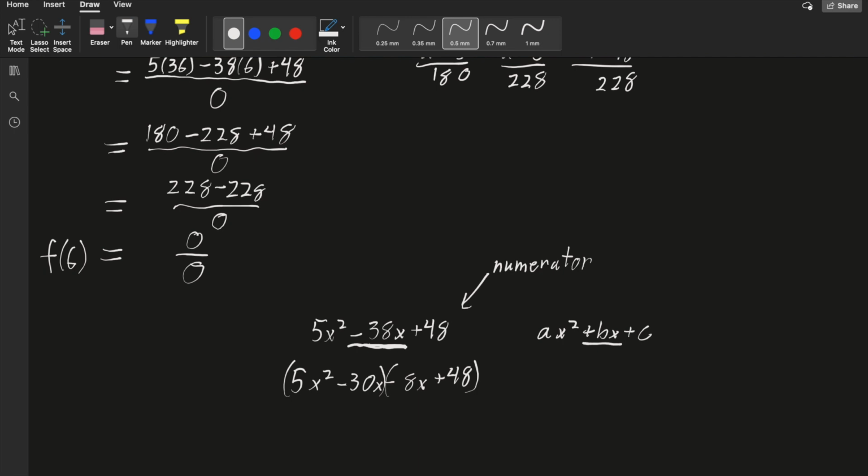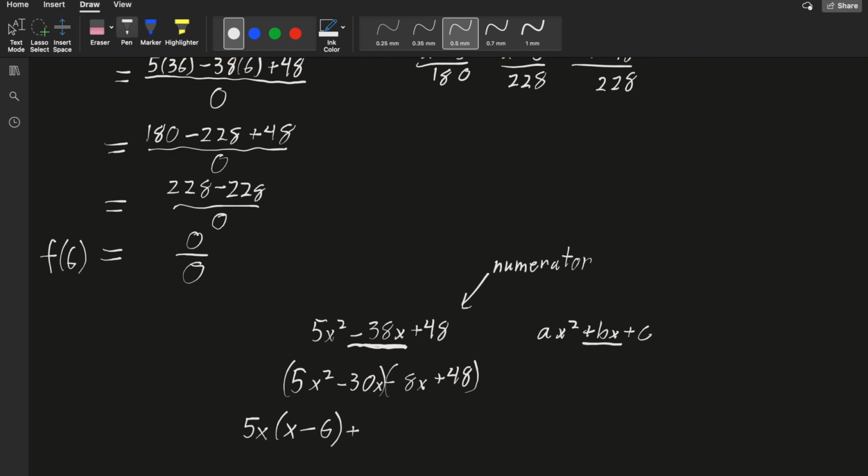Looking at the parentheses on the left-hand side here, we have a 5x squared minus 30x. I am going to divide both terms by a 5 and pull that out, and I'm also going to divide by an x and pull that out. So 5x squared divided by 5x is going to just leave an x behind. We're still not changing the sign because we're pulling out a positive number. And then 30x divided by 5x is going to be 6. And we have our x minus 6 in the parentheses. That's a good sign. I'm going to say addition here for now. We're going to see how we do.